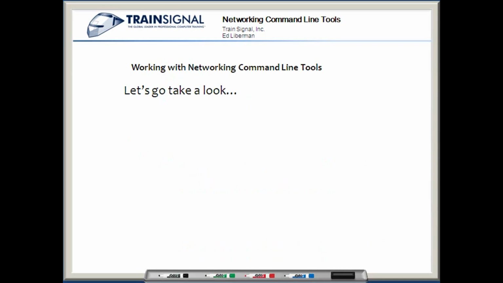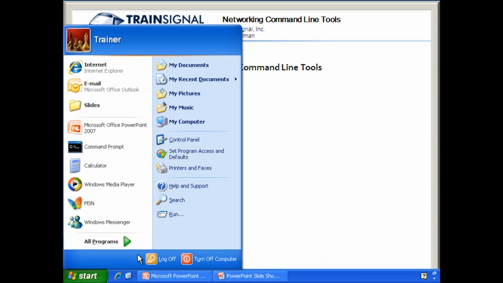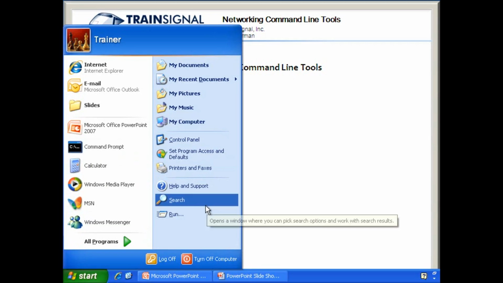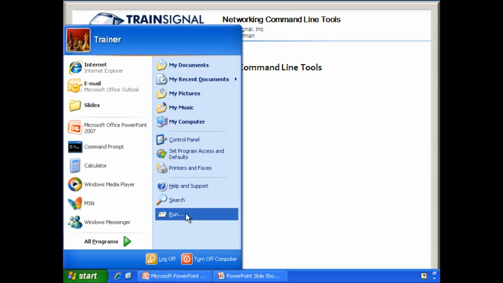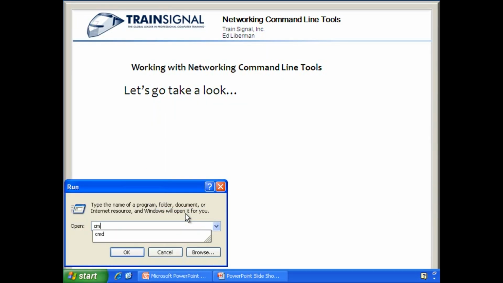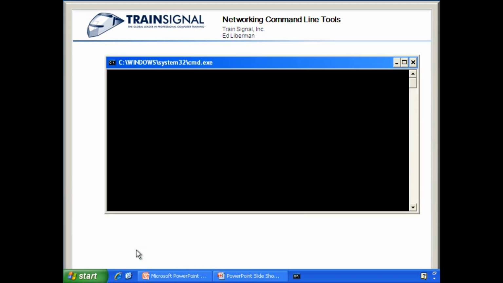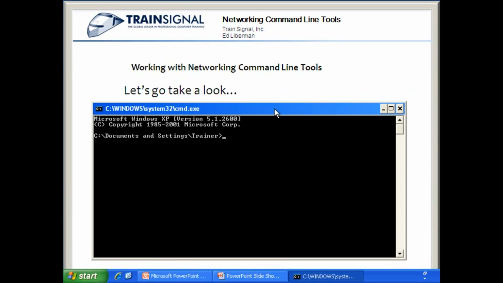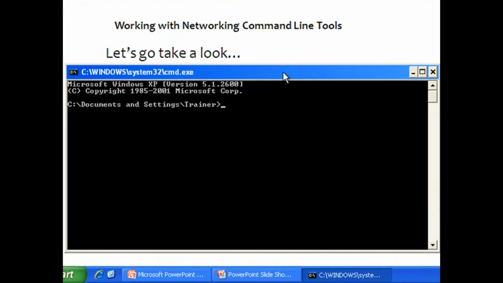So what I'm going to do here is go ahead and click the Start menu, and then because we're working with Windows XP, I need to go to the command prompt. And you'll notice that because I've accessed it recently, I'll see it on my menu right here. But in case you don't have it on your menu, there's a couple other ways you can get to it. The way I like to do it is by clicking the Run command and then just typing in CMD and click OK. This will open up a command prompt window.